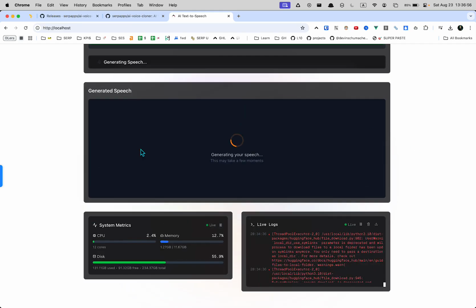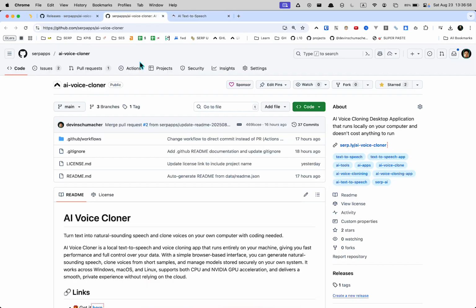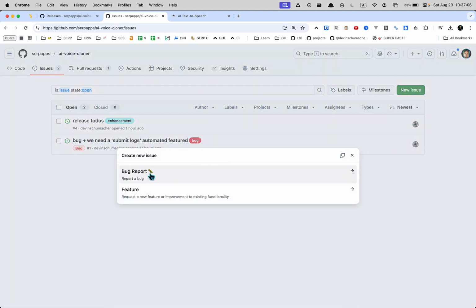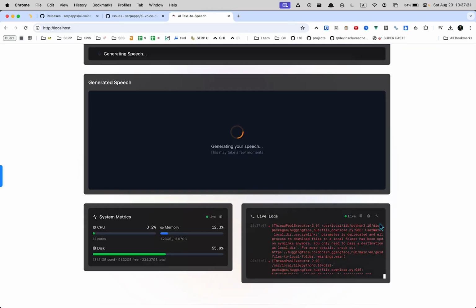This is a little bit off topic, but since we're here and we're waiting, if you have a problem, go back to the repository, click on issue, new issue, and you can either submit a bug or a problem. I should probably make another thing here for just personal help, but you can submit a bug if something's actually not working. You can ask for a feature if there's something that you think could be cool to add. But when you do that stuff, just download the logs and submit them.